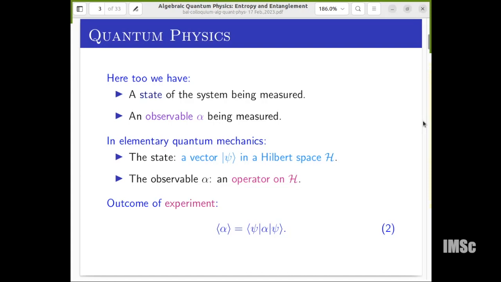Now, in elementary quantum mechanics, what we do is to represent the vector by a vector in Hilbert space. I have not told you where that comes from, but let me just tell what we do normally in elementary classical quantum mechanics. We take a wave function in the Hilbert space, and we say that the outcome of the experiment, the mean value, goes like this. This is what we normally do.